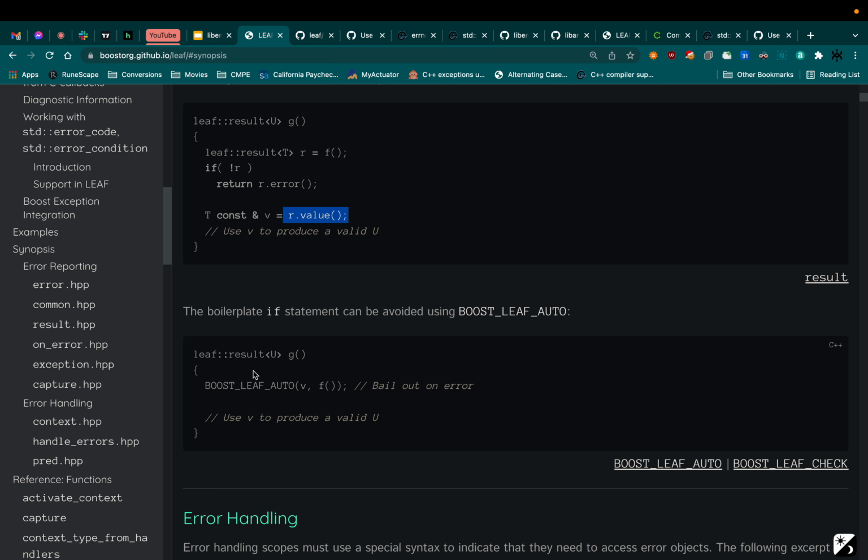Yeah, so there's that. There's also this thing called boost leaf auto, which will basically assign v equal to whatever the output of f is, and if it does not have a value, it will bail out and return immediately at that point. I've actually replaced this with embed check, just because it's shorter, and also because rather than doing this auto v thing, you actually put the variable on the outside, because this is kind of confusing to look at and read. It doesn't look like normal code, but also you're forced to do this because not all C++ compilers support having macros return values.